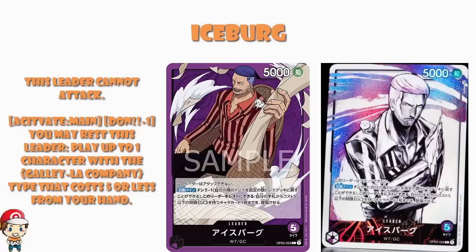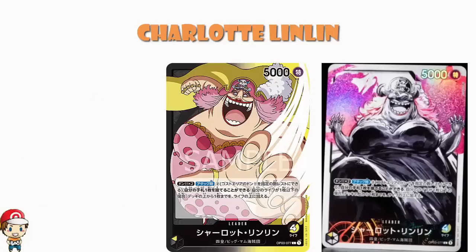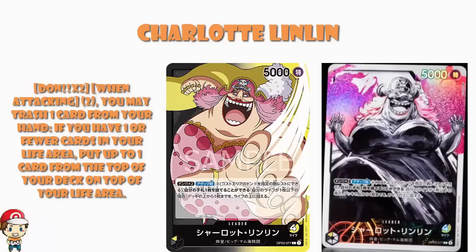Now, we've already talked about one black leader, but we do have a dual color black and yellow. That is Charlotte Linlin, the first dual color black and yellow. Not the first Charlotte Linlin leader. Remember, we've got one in Starter Deck 7. And we got Don X2, when attacking, pay 2. You may trash a card from your hand. If you have one or fewer cards in your life area, place up to one card from the top of your deck at the top of your life.